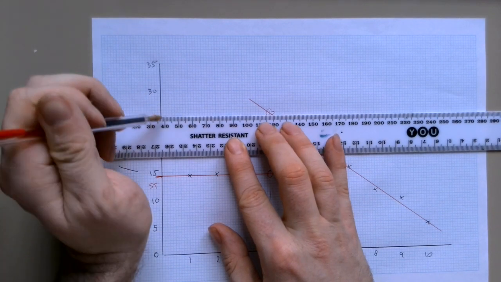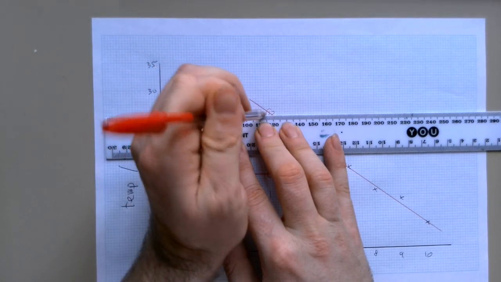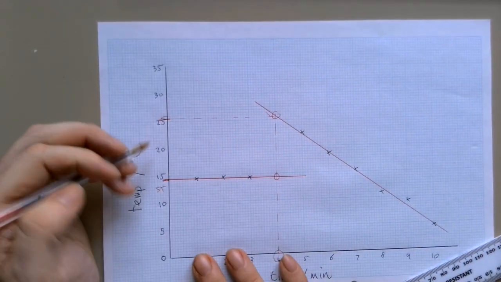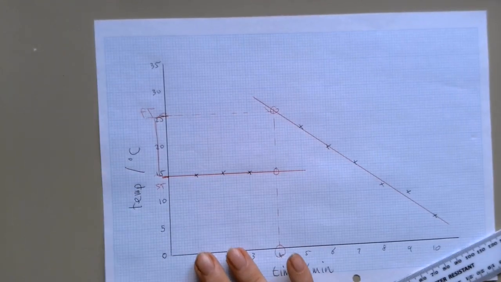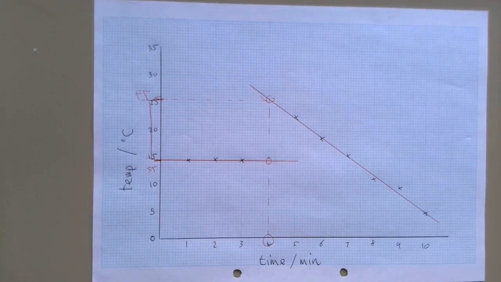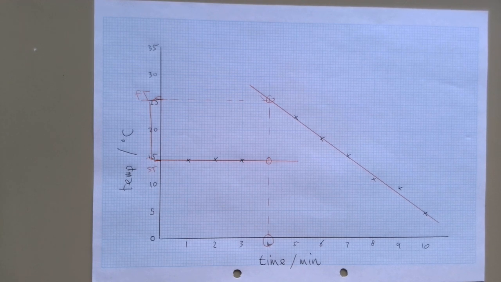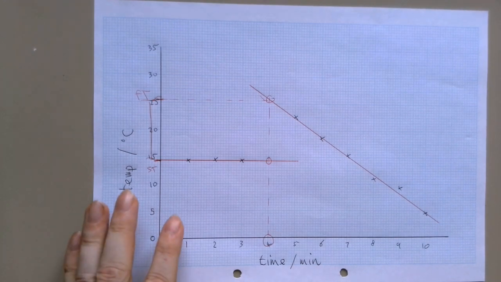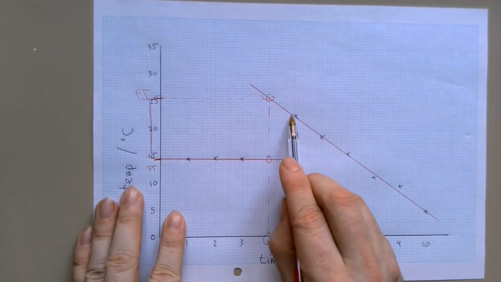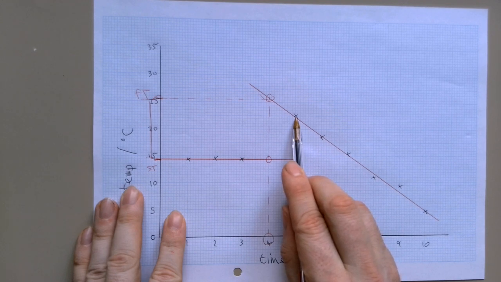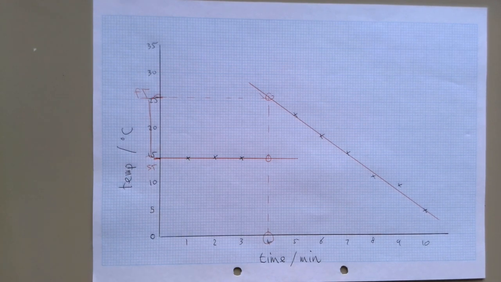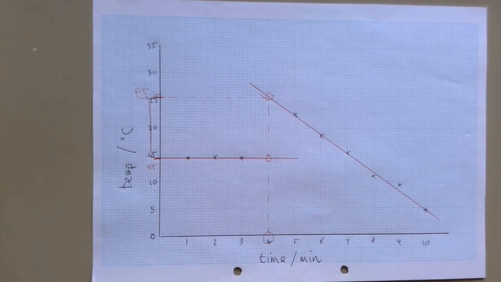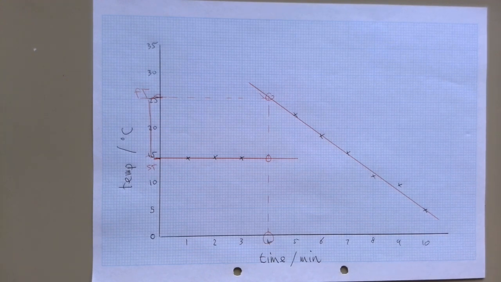So our temperature change is from here to here. This is how we can get our delta T. We can then use that in our Q equals mc delta T equation to calculate the delta H. And what this does, you can see our line here is actually higher than our reading. And so this is counteracting for the fact that some of your temperature will have been lost to the surroundings. Some of the heat will have leached away because we didn't have perfect insulation.